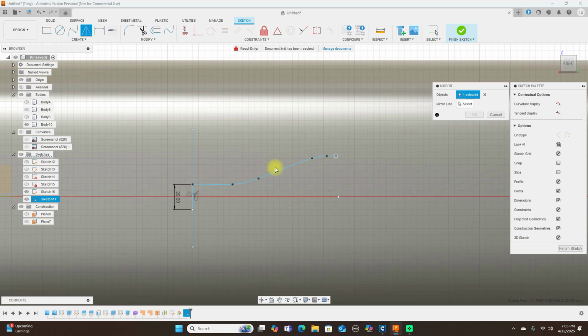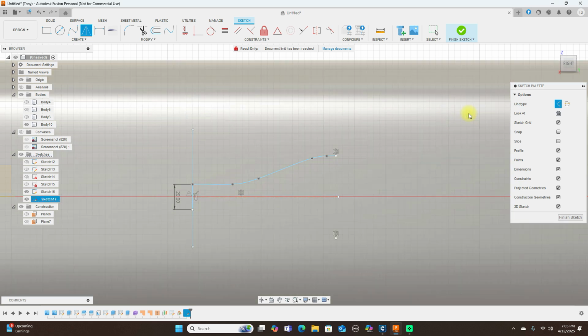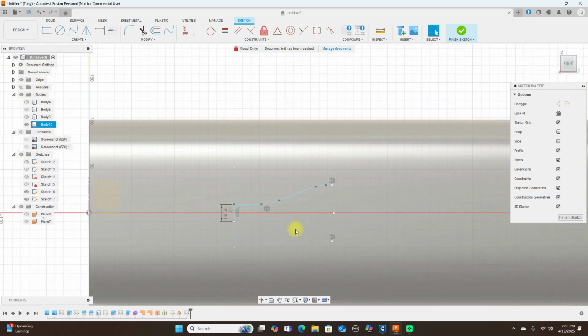And I'm going to mirror this line here. But I don't see it.